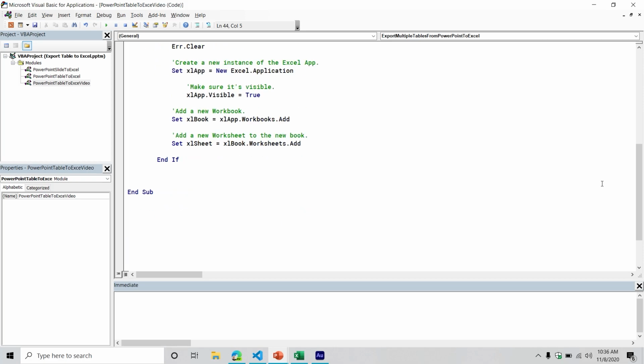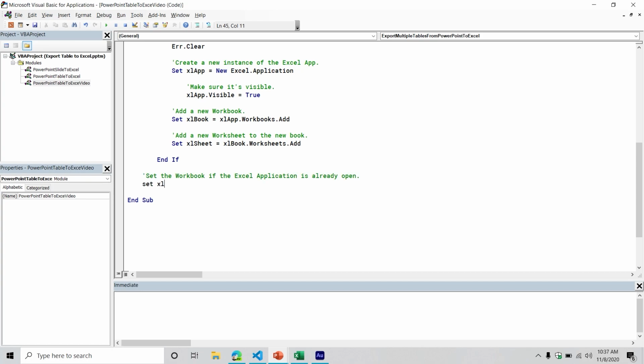If it was open and we want to grab the active one, in this situation, I already have a workbook open. I'm going to say, hey, I want to take the name of that workbook and then also grab a sheet from it. So this is just one way of doing it. This assumes that you know the name that's already on the workbook. Technically, you could even make it more dynamic by saying, oh, I just want to grab the active workbook, right? So I'm going to set the workbook if the Excel application is already open.